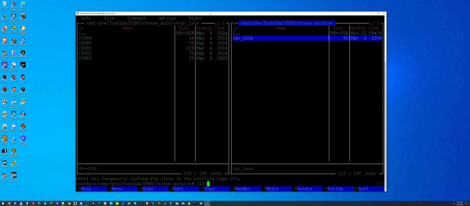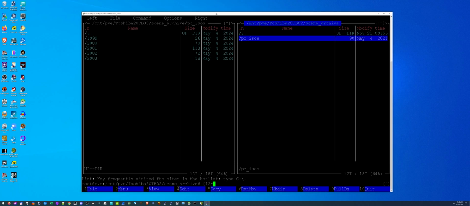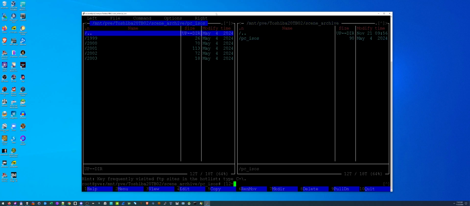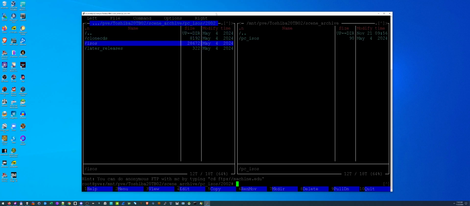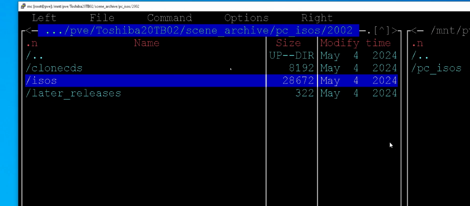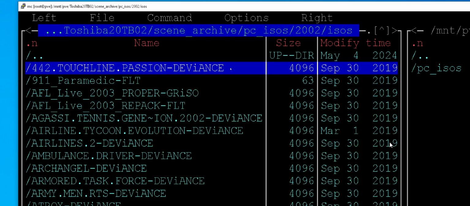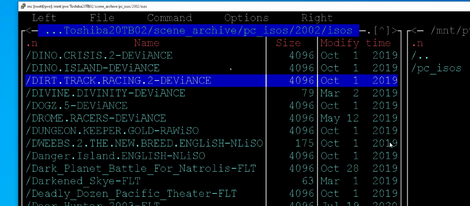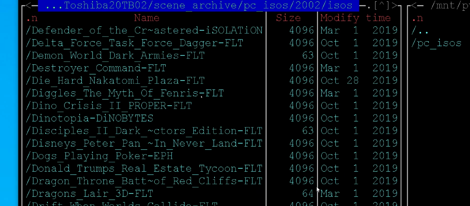It's called Proxmox. That's what we run on it. And you'll see a folder called PCISOs on the right and then the year on the left. Let's go down to like 2002 and we'll go to ISOs. And we have so many games and I want to share them with people for free. Well, we can do that. It's still loading. That's how many games there are. I guess I'm going to zoom in on it, aren't I? All right, there it goes. Look at that. All these games. And let's say I want to share them.